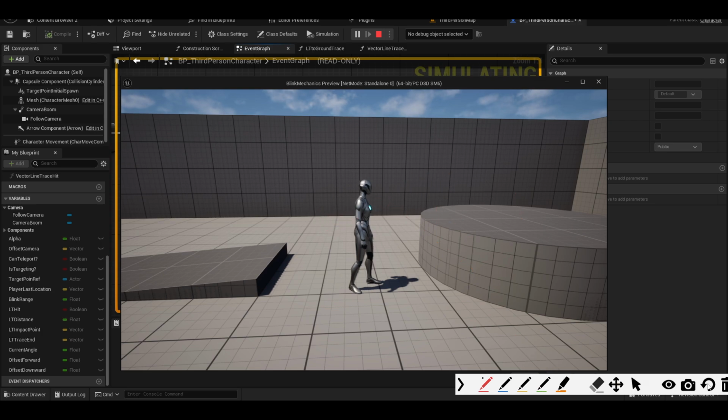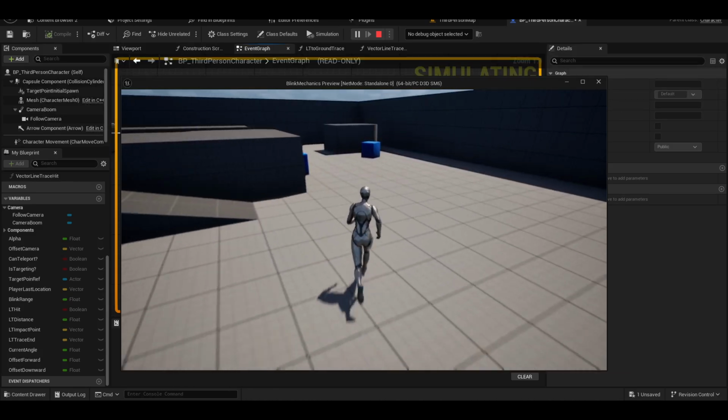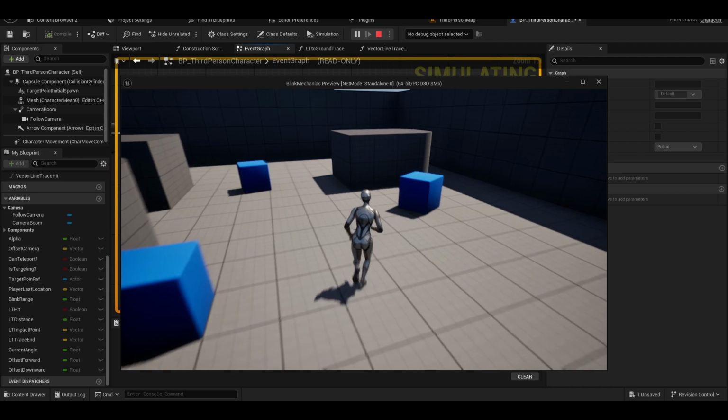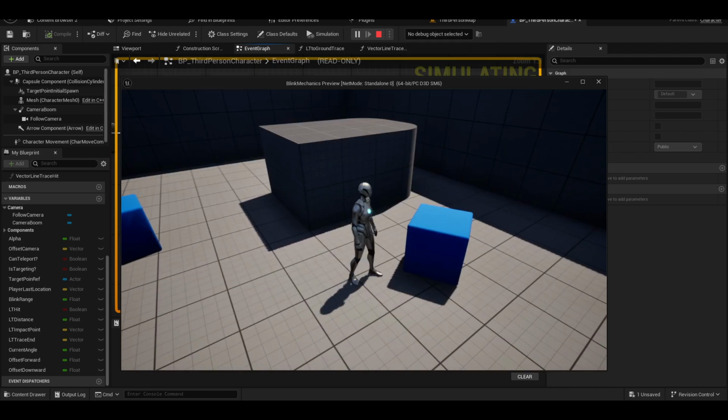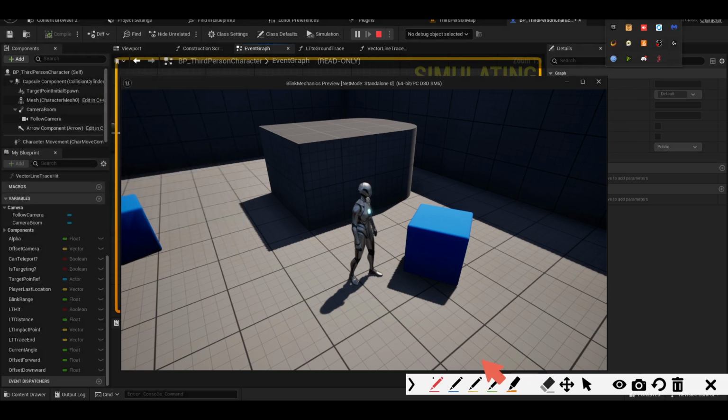For example, we can have an example right here. Station. Instead of, assume that we don't see the ground there like this, right? Instead of going right here, we're not going there because we are tracing the ground right here.